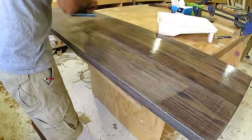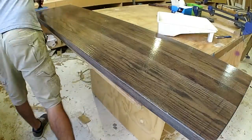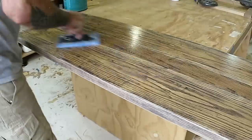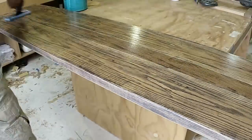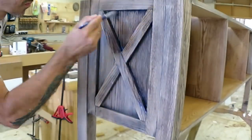While those are drying, I thought I'd get in and clear coat the top. Of course, I made a mistake by not actually sanding the stain off first, so I had to go back and stain through the clear coat and the stain, and then come back and add the clear coat again. But while I had it out, I also got on to doing the carcass as well.